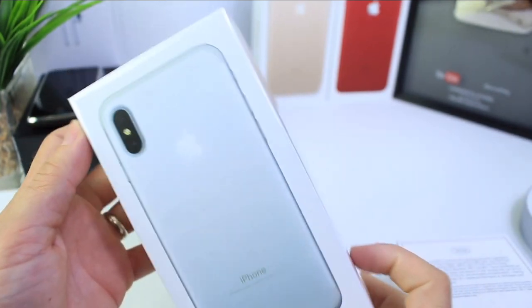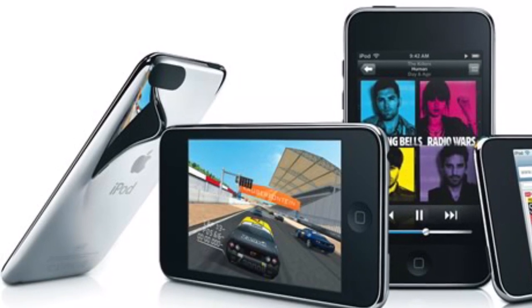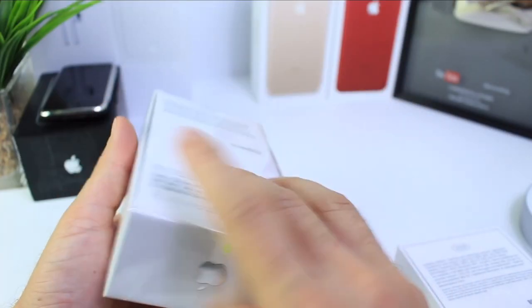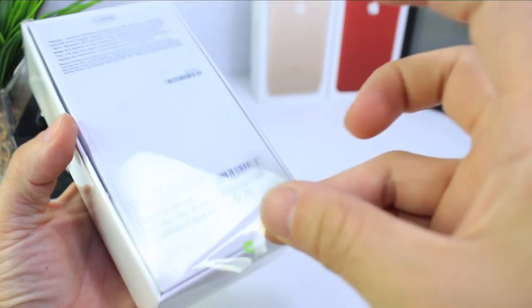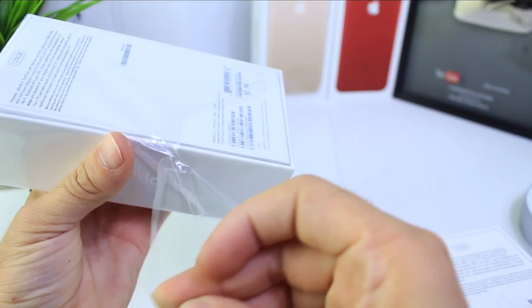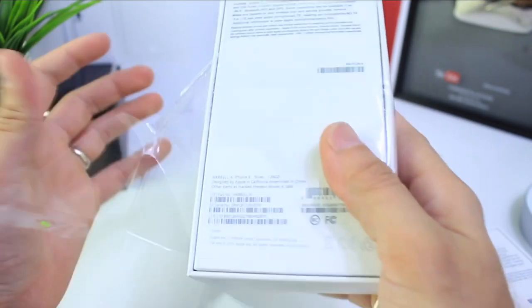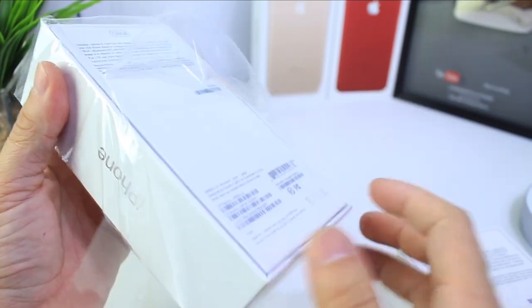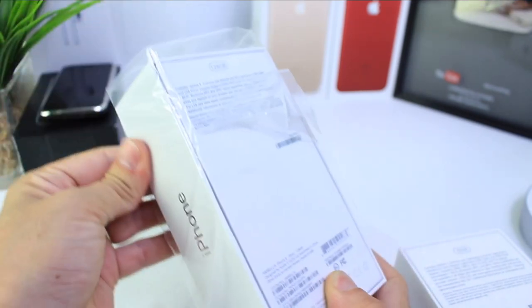The rumored iPhone 8 is set to be coming in a mirror finish, very similar to what we saw with the iPod Touches and the classic iPods. I'm going to go ahead and unbox this device and show you what comes inside. First things first, look at the packaging — how it breaks right there when you pull it. Apple products don't open this way. They open nicely, very sleek and very smooth. You don't have to tear through them. So that's a sign of a fake product.